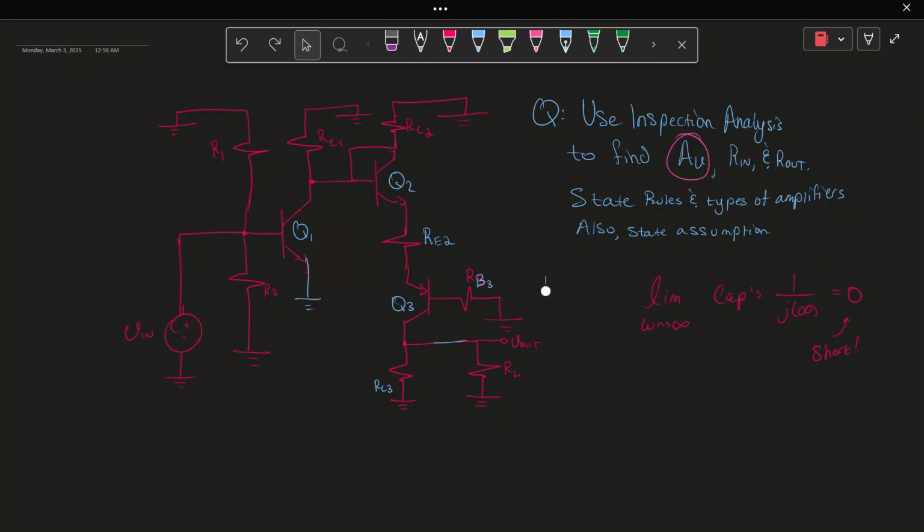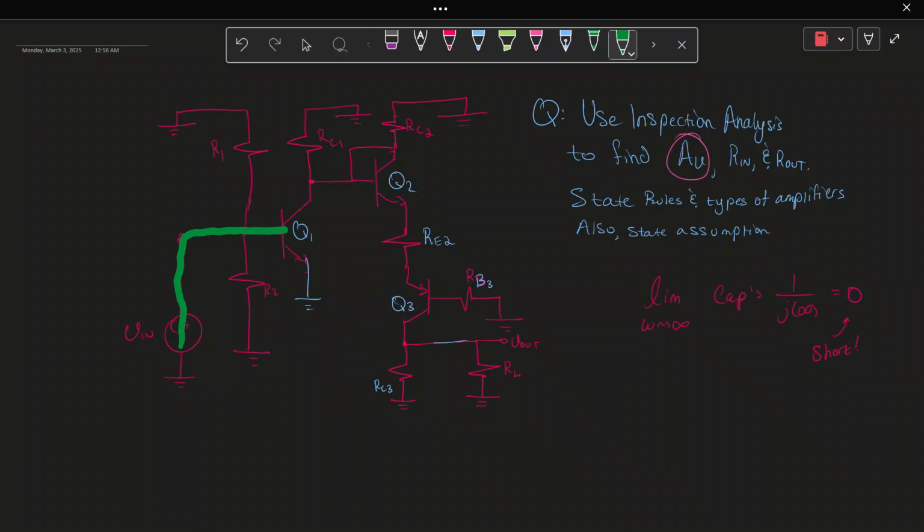What do we do now? Well, we're looking for gain. Usually in the problems, they might ask for labeling your stages. This may not be very easy to identify. What I would recommend is to outline, follow the cheese, as Dr. Xu says. You will follow the path of the signal from V in to V out. So let's do that. With this green marker, I'm going to follow the shortest path to the V out.